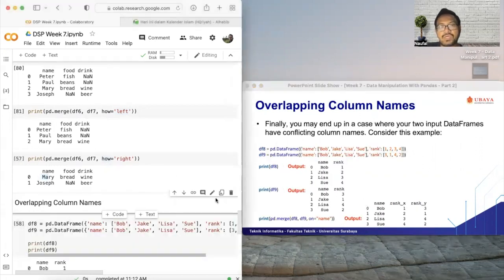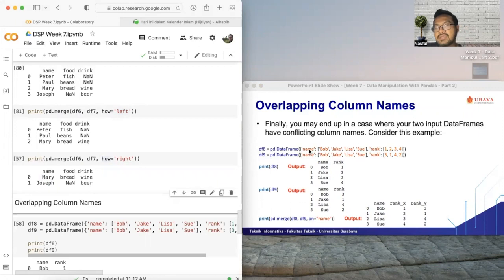The next one is overlapping column names. Finally, you may end up in a case where your two input data frames have conflicting column names. Consider this example. We have df8 and df9 which have the same columns, name and rank.